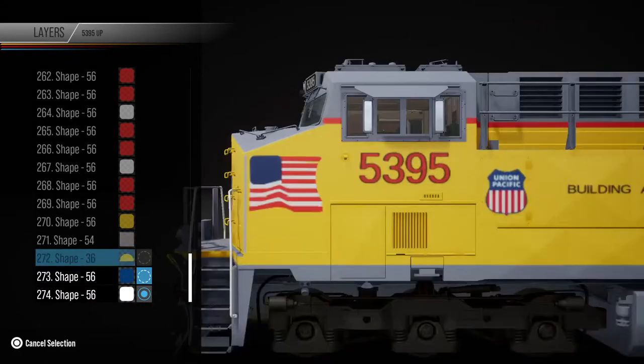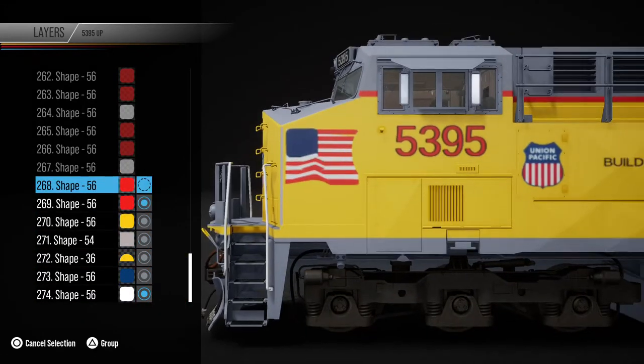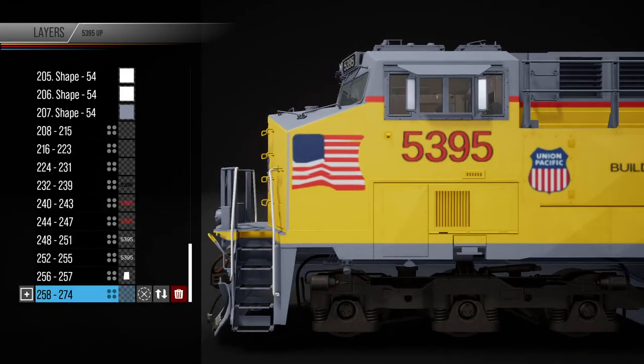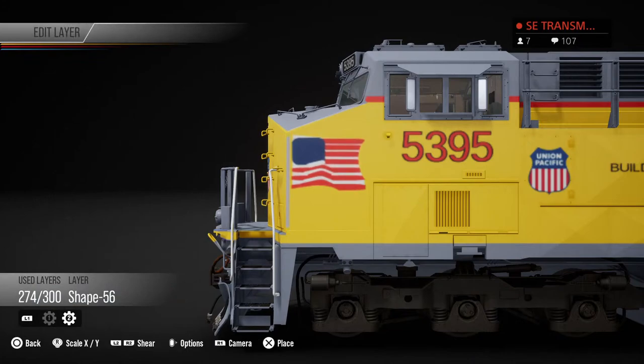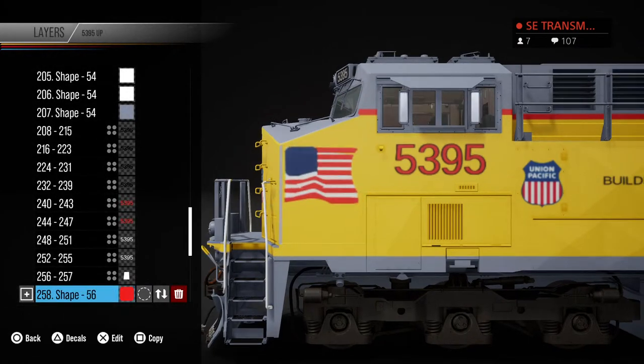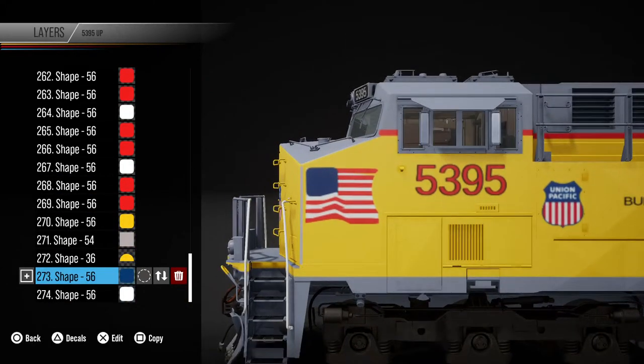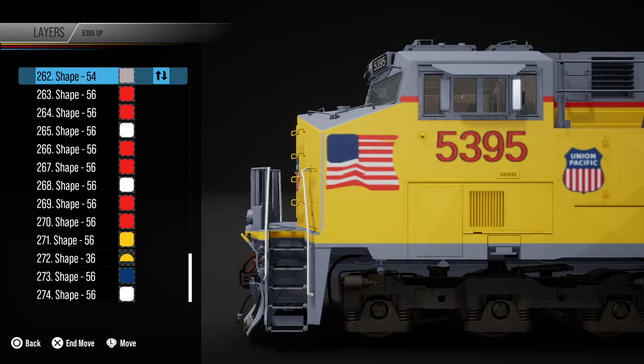Now let's create only a single shape of it, and then we'll try to move it around. Oh, horrible. Wait, wait. It's not good. This is going up.